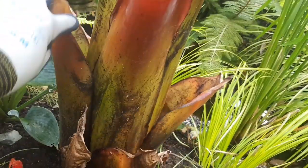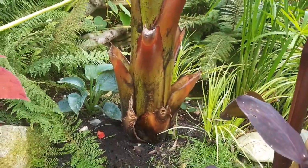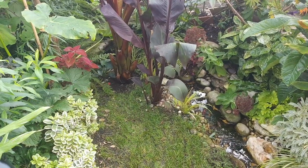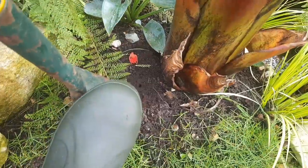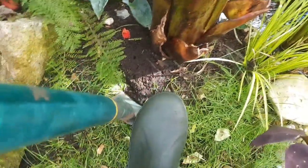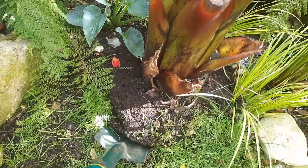Unfortunately they can't take the wet and the cold here in the UK so I'm going to show you how I overwinter my Ansetti banana. Step one: grab yourself a spade — you're going to need to dig out the root ball. The root ball on these plants is surprisingly small which is why you can grow them quite large inside of a container. They just need to be kept moist throughout their growing season and you'll get great big leaves.